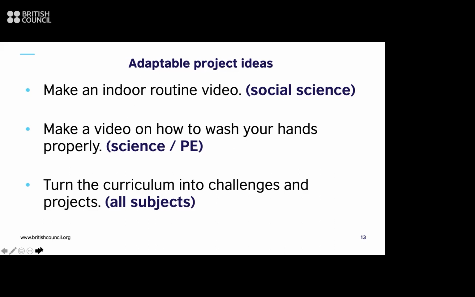one of our constraints is possibly that we have to get through the curriculum. There's all this pressure to do this, and this has to be done by then, and things like that. But I think what I would try and do with those ideas that we've put out there is turn what you need to do into challenges and projects. Perhaps you might not take these ideas to the letter, but using that approach in your teaching and in what you're asking the children to do might be helpful.